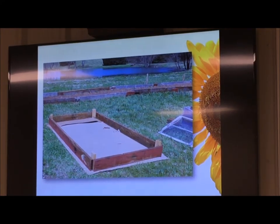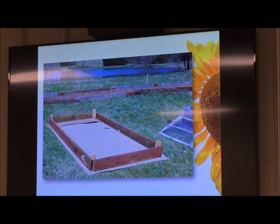You can just do it out on bare ground and just kind of mound up your bed. You could put rocks around it if you have them. You could cut down a tree and if you've got some good sized branches, you could border it with tree limbs. You could use cinder blocks. You see all kinds of versions that people do to make borders around these garden beds. But again, you can do it with no border at all.